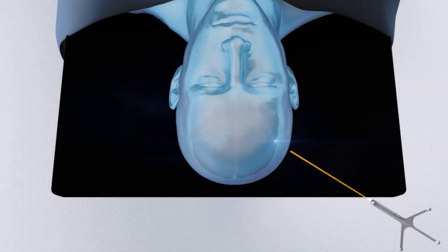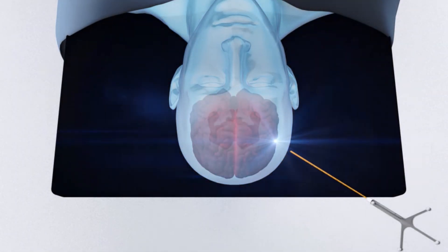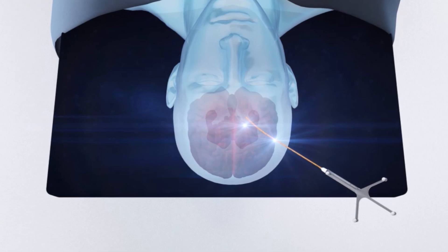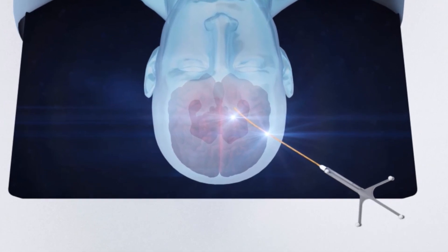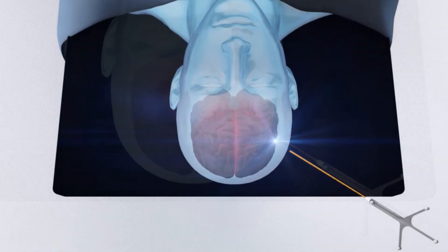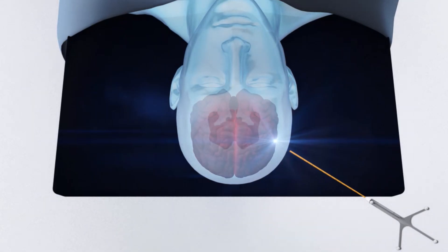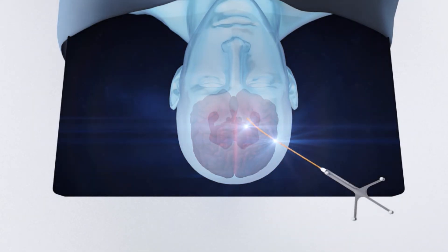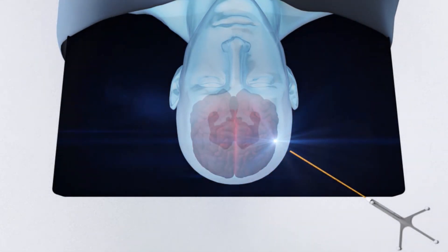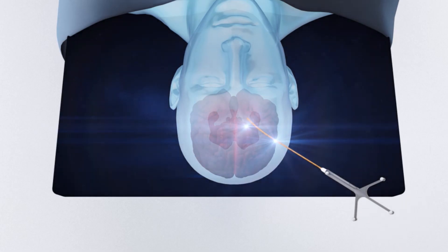With optical navigation, the added benefit of trajectory planning and the ability to align to this trajectory prior to placing the catheter is an advantage over freehand placement. However, because all optical systems track the spheres on the handle of the instrument, the system is unable to identify deflection in the tip of the instrument. Because catheters require a thin stylet, it is impossible to make the instrument perfectly rigid. As a result, an optical navigation system may show the tip of the instrument in the patient's ventricle when in fact a tip deflection could result in the tip advancing toward a critical structure with no warning to the surgeon.